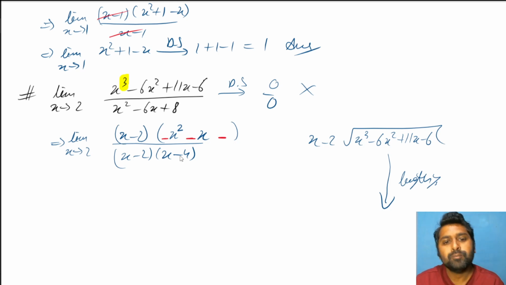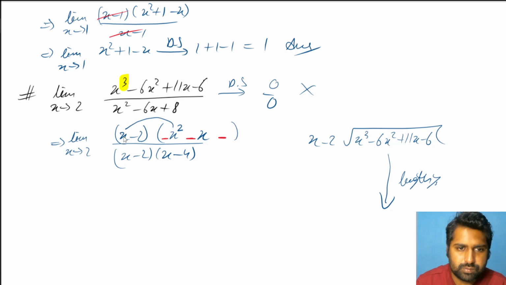Okay, now use your common sense. x cube needs to be generated first of all. How can we generate x cube? By multiplying only these two. Okay, if x cube needs to be generated, it has to be 1. Okay, I've already found one factor, so this is already 1. I'll do the last one because it's easier. First and last is always the easier one. The middle one is slightly complicated. Last one. See, for this I'll use this one.